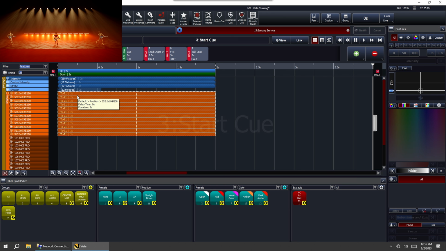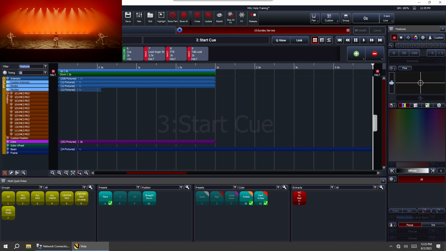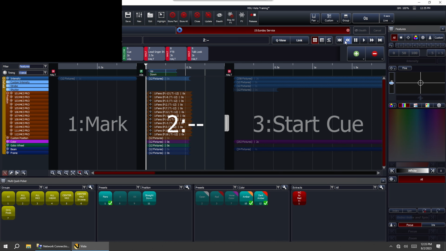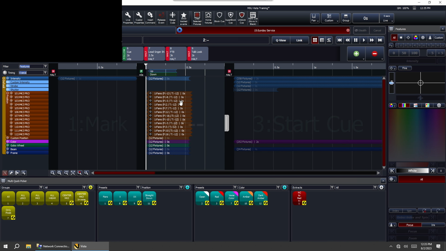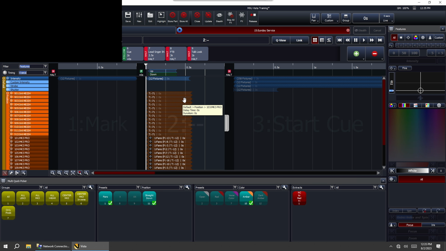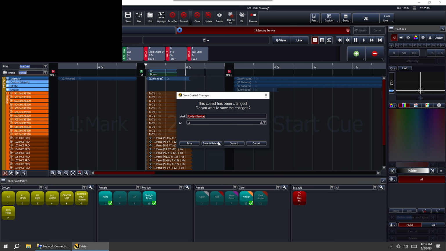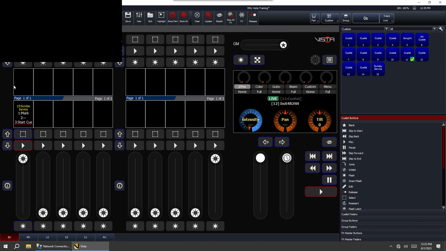I'm going to go ahead and cut that information out of there. So I'm going to hit Command X, which is going to cut it. I'm going to back up a step, and I'm going to paste it. So Command V to paste. Now we have those lights right where we need them. And I'm going to close out of there again. I'm going to save and release. And then let's preview that one more time.